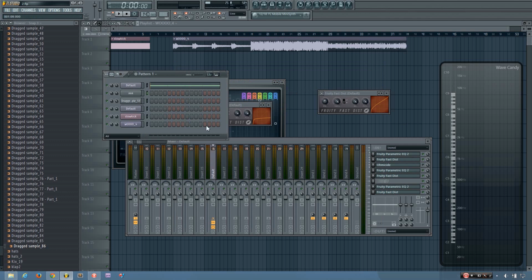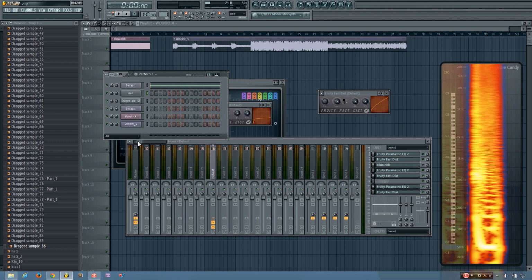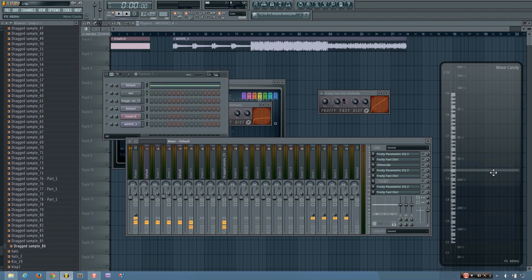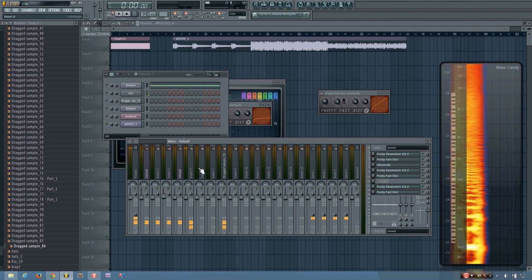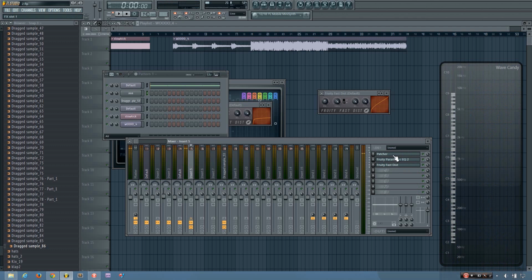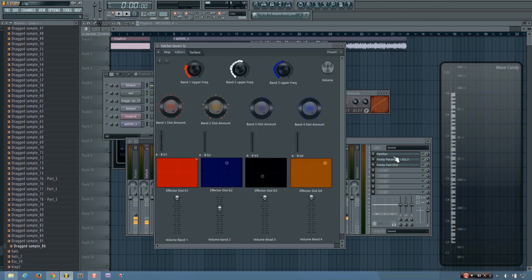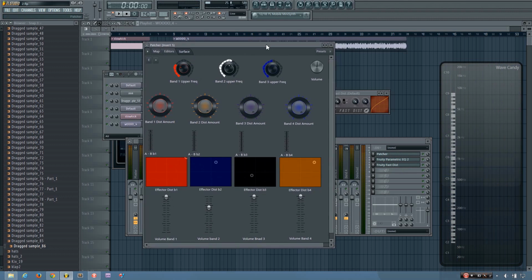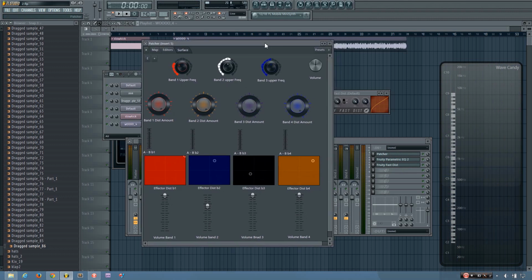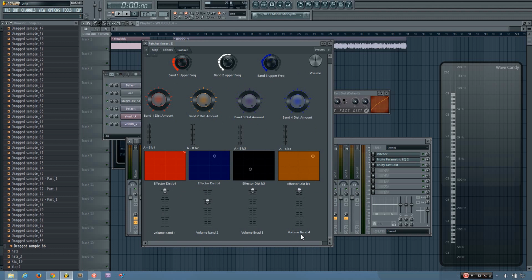So here's an example. You can hear it has a really powerful talk sound at about 500 hertz. And this effect chain is really simple. It's a multi-band distortion unit. This is a stock-only distortion that Quincy made, and I'll have a link to where you can download this and follow him and all that stuff.